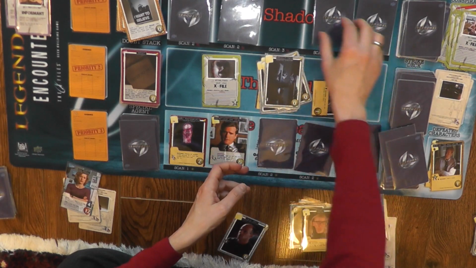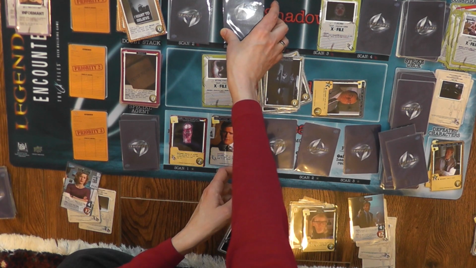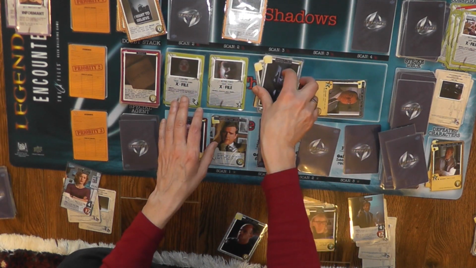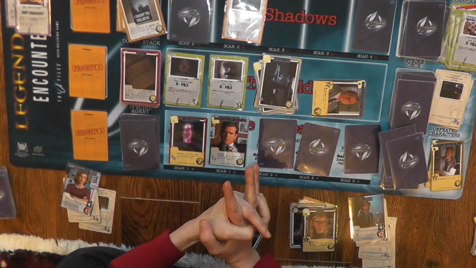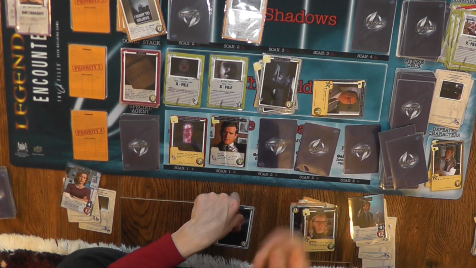So we're going to scan this one for two. When this enemy is resolved in the shadows, move it to the fields, and then we get a lead. Okay. Discover evidence. Play at least two coordinate cards in a single turn. At the end of the turn, each player gains a doubt. Okay, good.